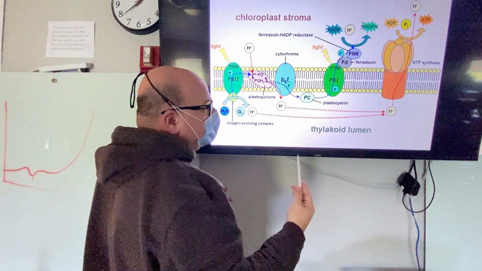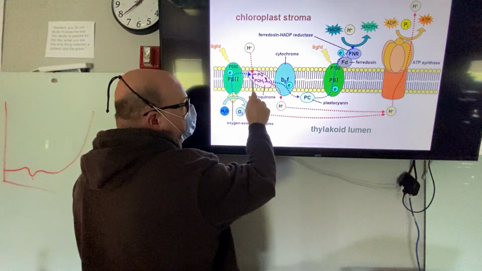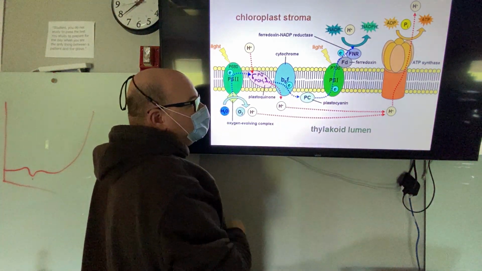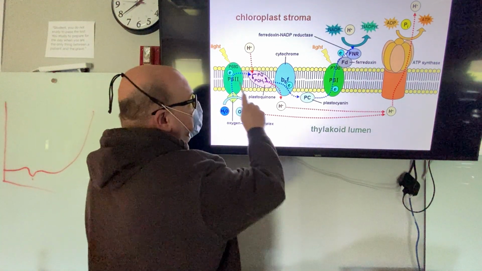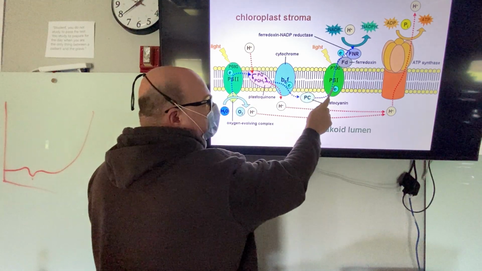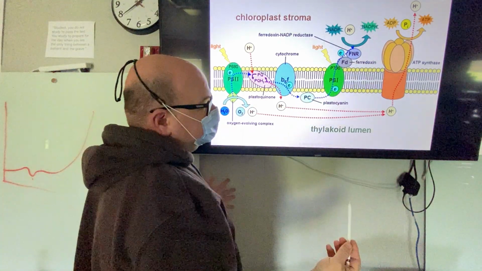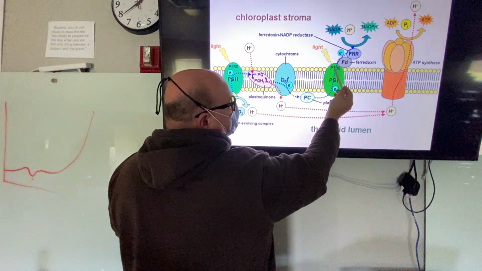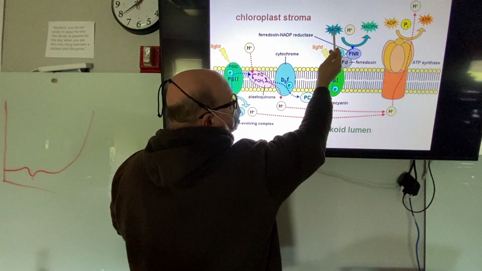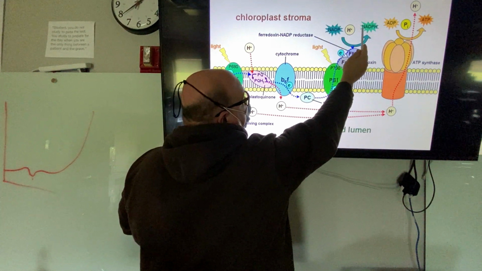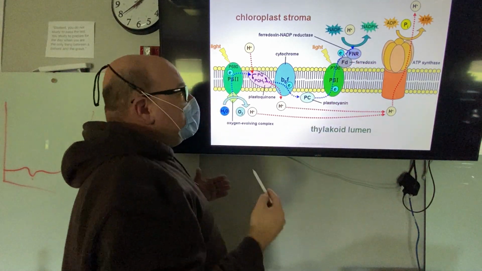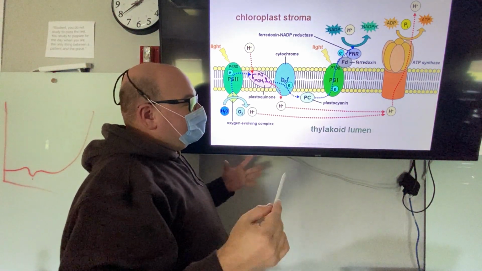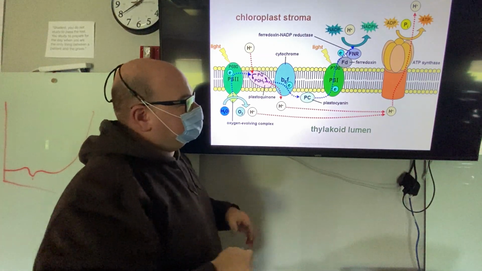There are many links in the chain. You don't have to know them all. You just have to know that electrons move in between the phospholipids, then get moved to photosystem 1, where they're excited again. The same electrons that got ripped off over here are going to be excited over here. Now, what are these going to do? The light energy that excites these electrons basically turns NADP into NADPH. So that is a summary of the light reactions of photosynthesis.